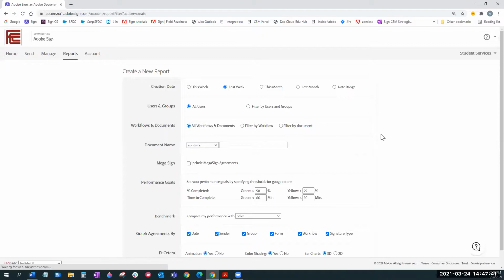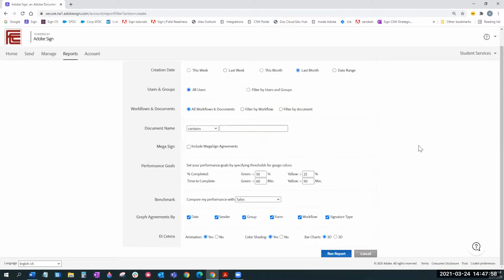Depending on your user level and access in the account, likely you'll just be an end user. You'll be able to run a report against your own usage in your account. So I can hit last month. I've got some additional options here for what I can run a report against, and I can filter by workflow or document and set some additional parameters.